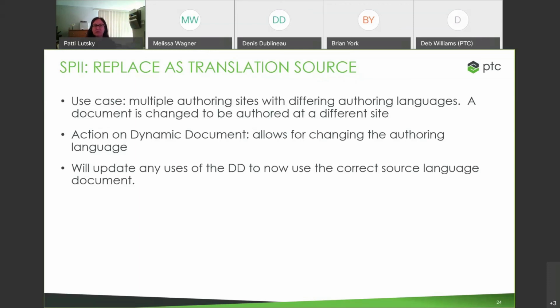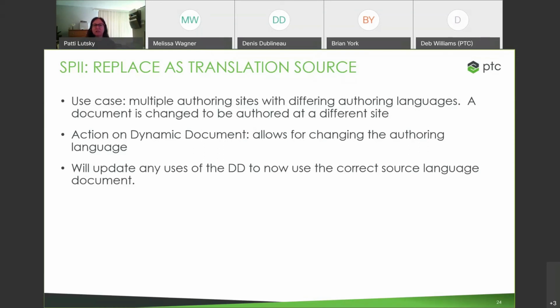So we do provide an action on a compound document that allows for changing the authoring language. The idea is this document might also be included in multiple, say, information structures or publication structures.